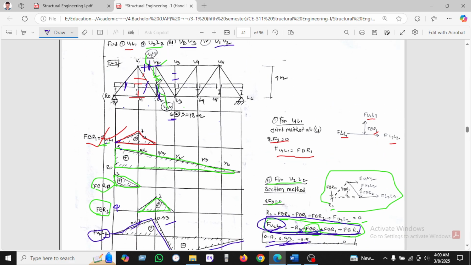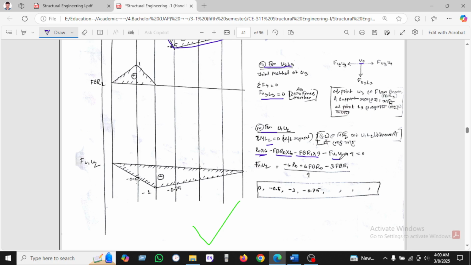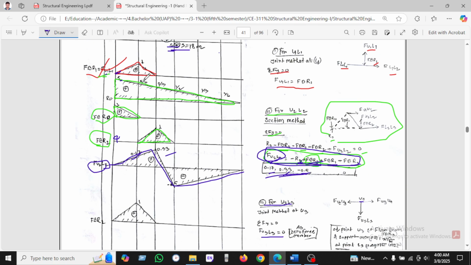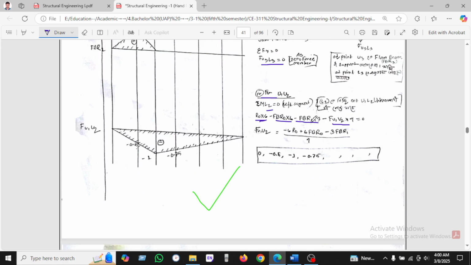So this is the floor beam 1. We're taking moment from here. That's why it will be 3 into 3 into 6. All the distance is given here, so it will be 3 into 3 into 6, only 3, and F2 U2 equal to 4. So we know F2 U2 is 4, as given here, and we are finding this equation here.